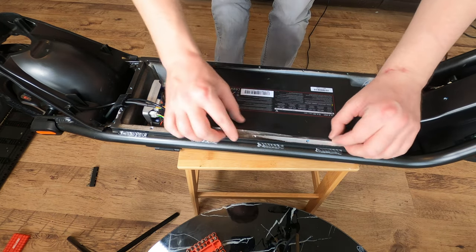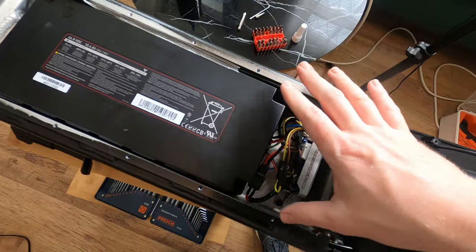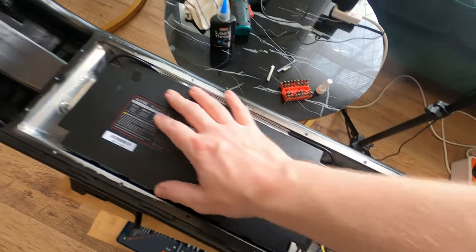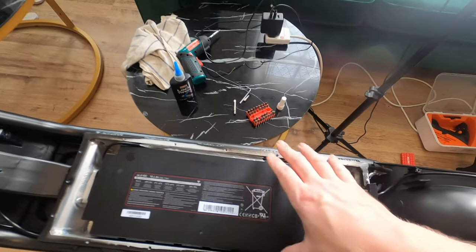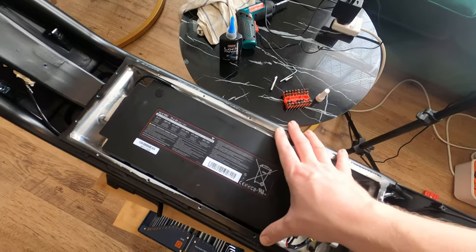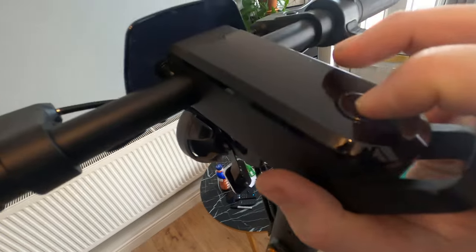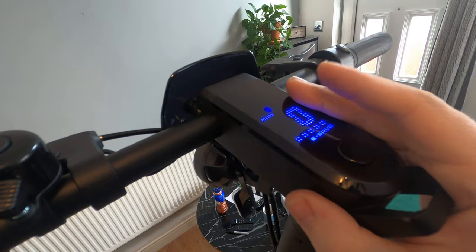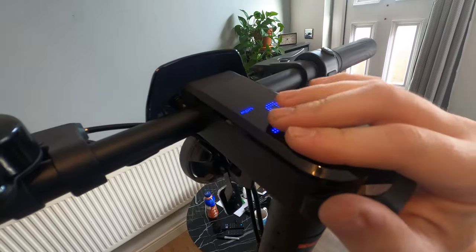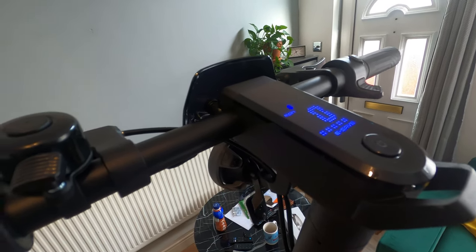And last but not least, we're gonna just make sure that wire's secure and stable. So once all the wires are connected, and everything is good, before you do everything back up, what we want to do is make sure that the scooter turns on as it's expected to do. So we're going to go up here and turn her on. Perfect, she's now on, there's no error codes, everything seems to be working, and we should be able to go ahead and put the casing back on.